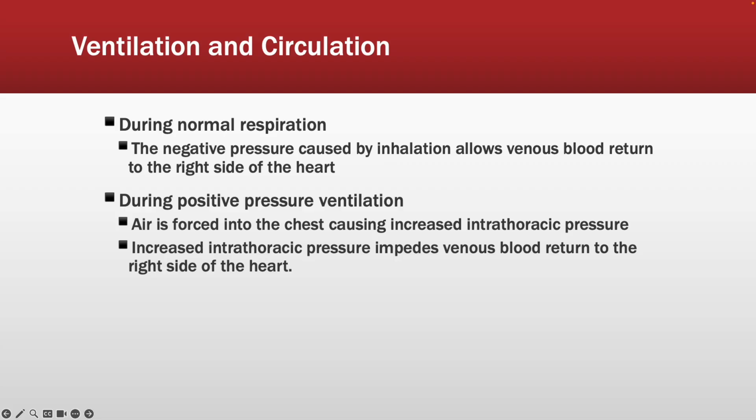When we start talking about positive ventilation and continuous positive airway pressure with CPAP, you'll notice that a contraindication in CPAP is going to be a low blood pressure, because CPAP will lower your blood pressure, and this is why. CPAP will cause an increase in thoracic pressure. That increase decreases the venous return to the right side of the heart through the vena cava, and that will cause a drop in blood pressure. So if they already have a low blood pressure, we don't want to drop it even further, basically.